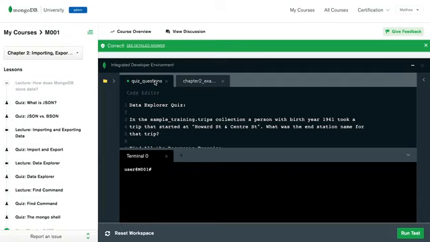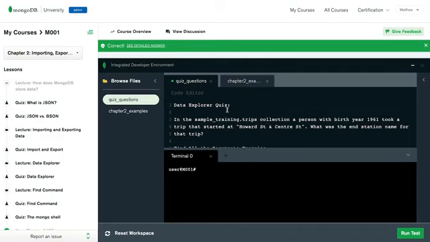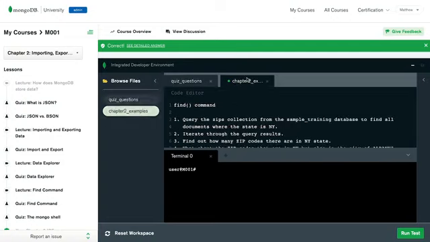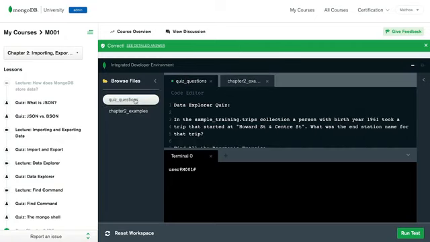The next section is the File Editor. The editor displays the contents of the files in the workspace directory so you can edit these files for the lab. If you want to edit a file in the workspace directory, you can click on that file's tab in the editor or select the file name from the File Explorer. You can edit these files as you like, and the changes will stay here unless you reset the workspace, which you can do by clicking this button at the bottom.